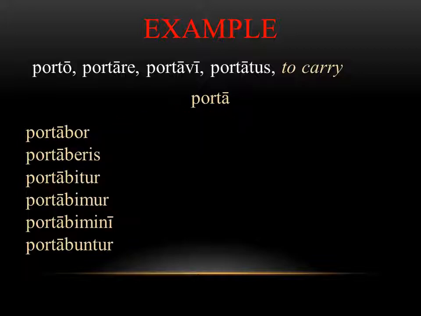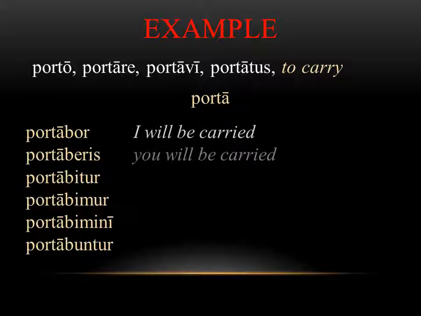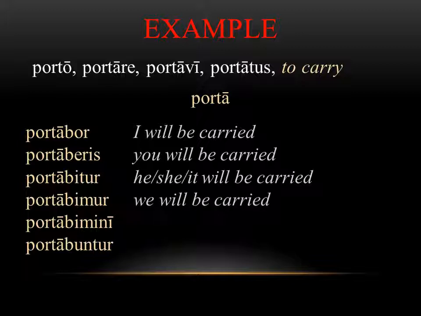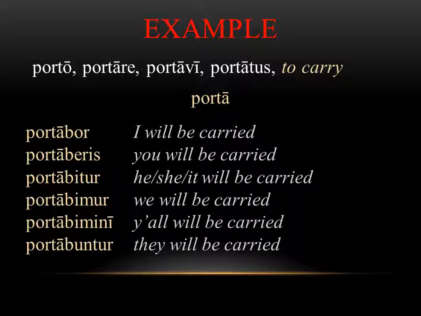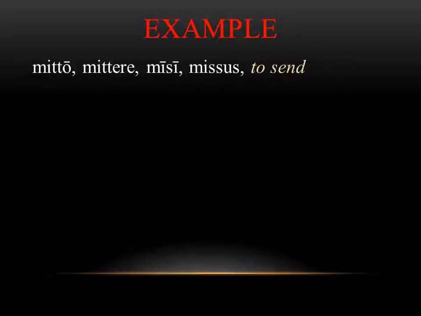So when you put it all together, this is what it's going to look like. You're going to have portabor, portaberis, portabitur, and down the line. And when we translate them again, you want to notice that we're using will be in our translation. So you're going to have I will be carried, you will be carried, and down the line.